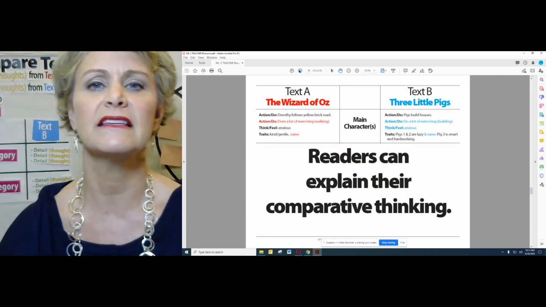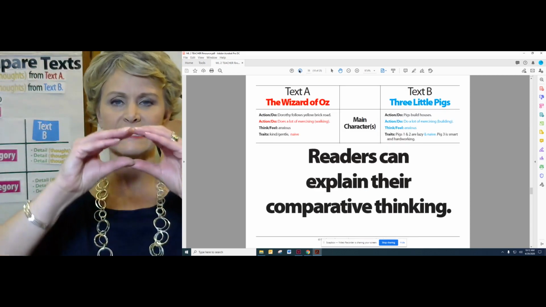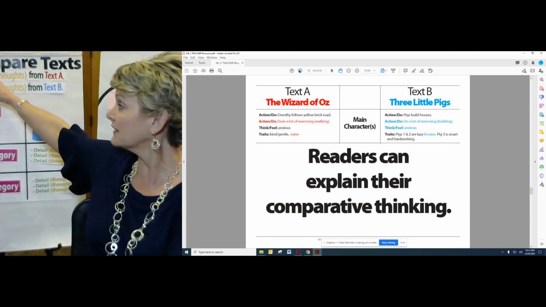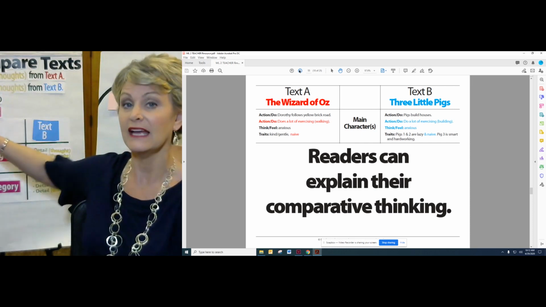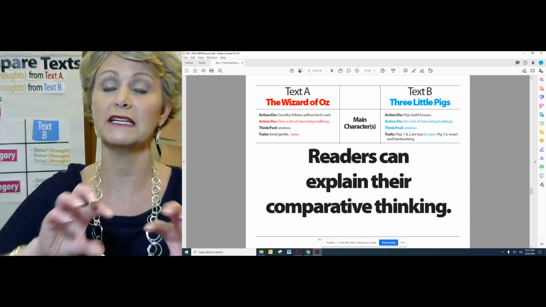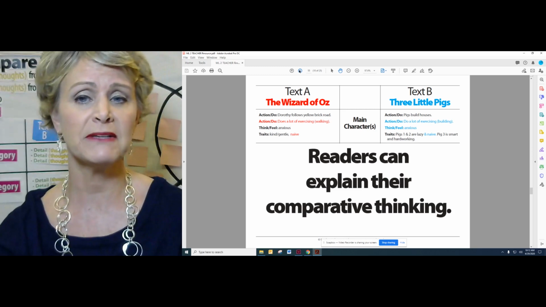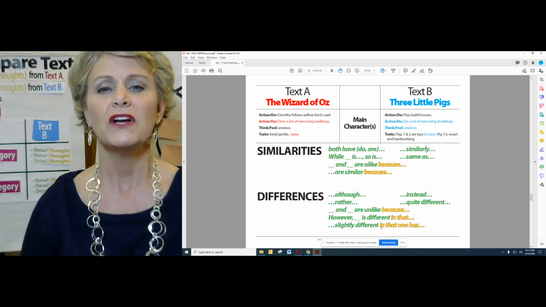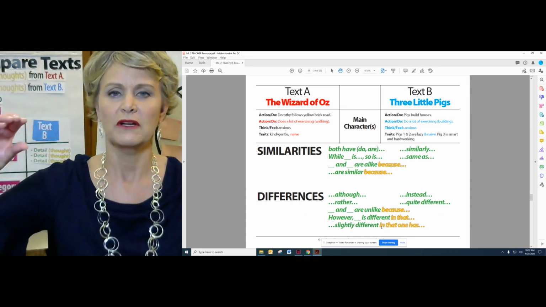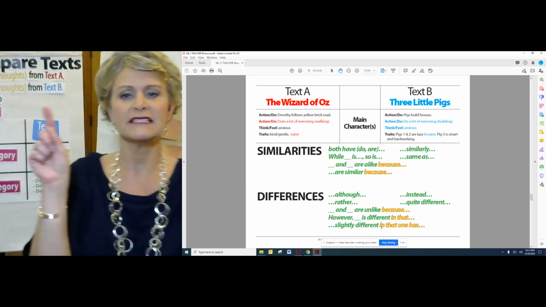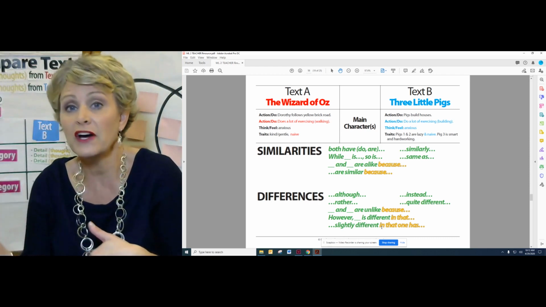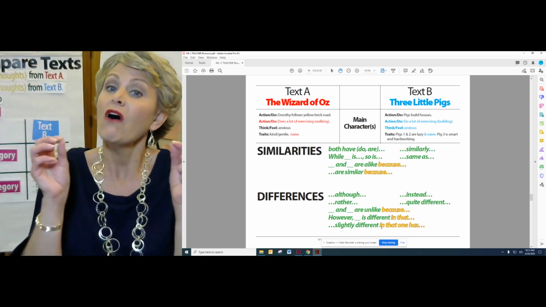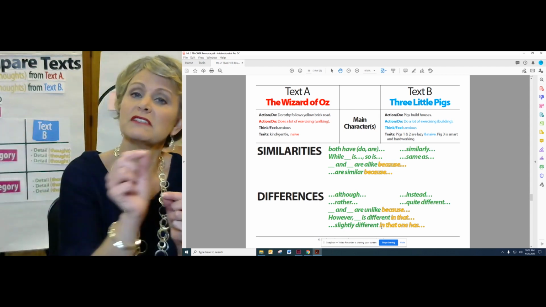All right, and so the secret to this is, again, to stay row by row. Okay, so now you do the explaining after you've done the listing, the grouping, the comparing. Now it's time to explain, whether it's orally or it's in writing. You're going to explain. And the secret to this is transitions. What you're going to want to do in every row is identify some things that are different using words like although, unlike, different, instead. But you also have to make sure that you talk about some similarities.